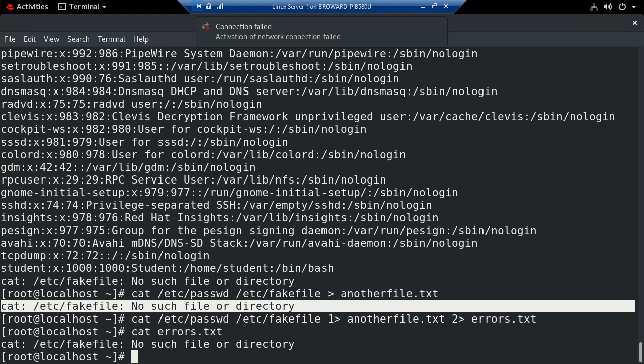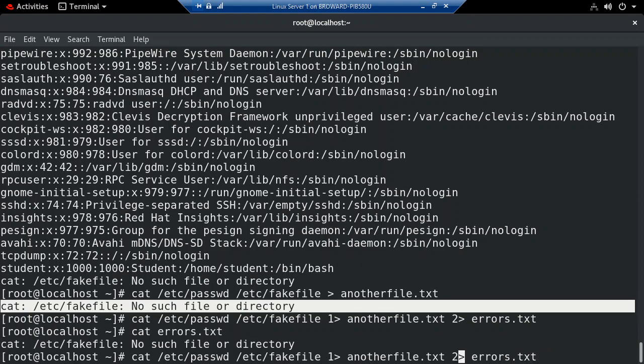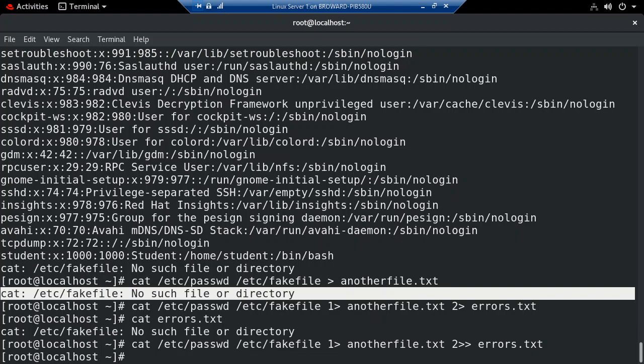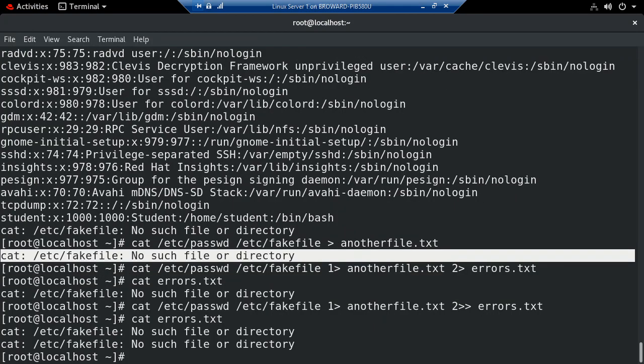It's going to override that file, right? It's going to override errors. Yes. What if I didn't want to override errors? At that point, if I cat errors, I'll see the message twice because instead of overriding, I appended. And I can do the same with this.